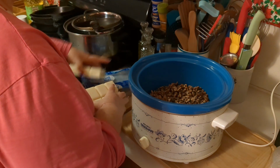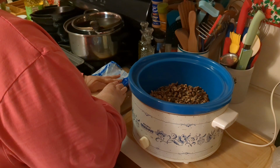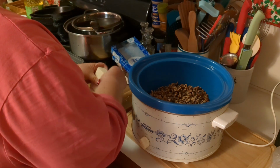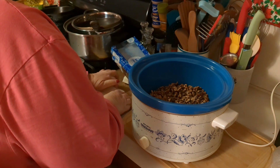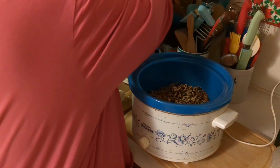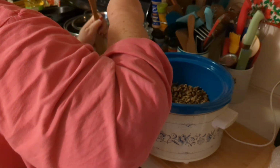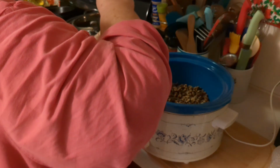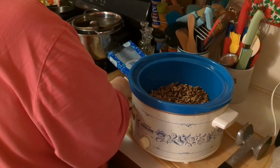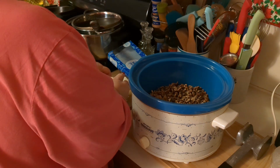Okay. Broke it in half. We're going to keep working on it. Try to get these broken up into the squares. We're going to try to. Well, you know what? Work smarter, not harder. All right. Let's see what's happening over here. Well, it's not breaking the way I want it to. We'll keep working on it, okay?